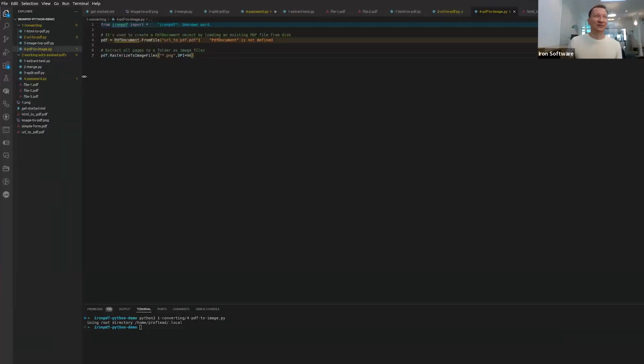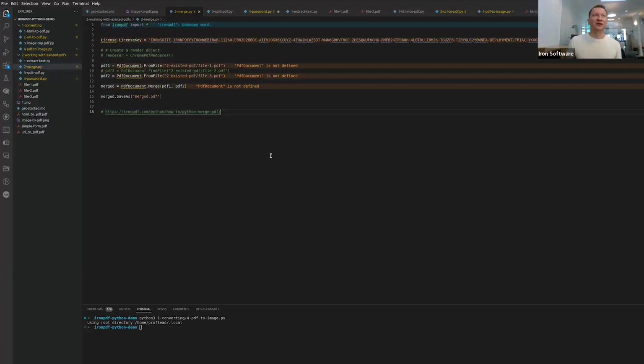Okay, let me show you a few other examples of how you can work with existing PDFs. I know some of you encounter issues when you need to merge different PDFs together. For example, maybe you get PDFs from various departments and your goal is to combine them. For this, we have a really good method inside IronPDF that can help you combine multiple PDFs into one PDF.